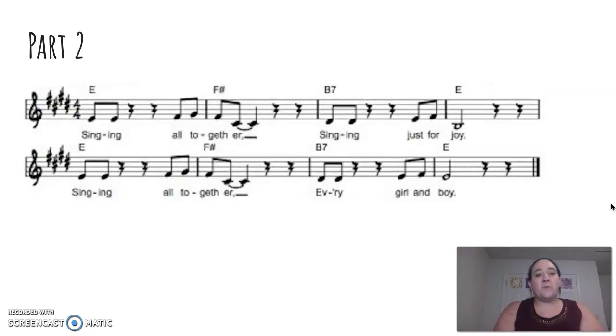So part two is what we call a counter melody. So it's not really a harmony because a harmony would be the same words most of the time, just on different notes. This part's totally different. Again, I'll sing it for you 2 times. You join in on time 3.